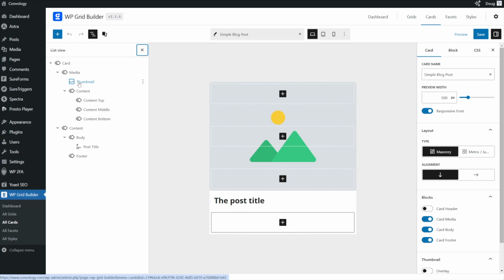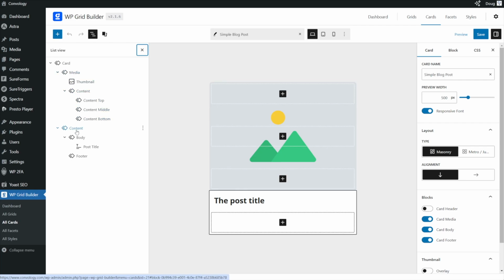Under media, we have different components, right? We have the thumbnail, which is the actual image. And then on top of our thumbnail, or nested inside of it, we have our content. And there are three sections: the content top, middle, and bottom. Now, this might not be true for every design, but this is true for my design, or at least the design that I copied, renamed, and tweaked to my liking.